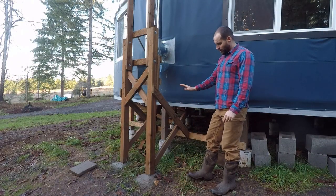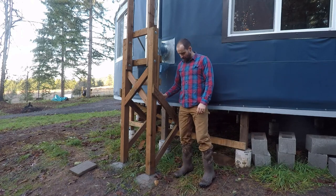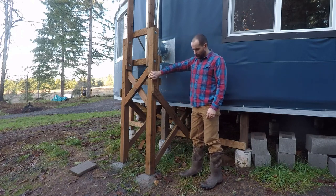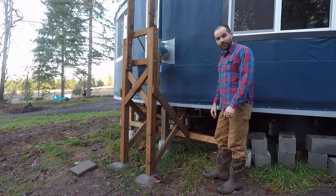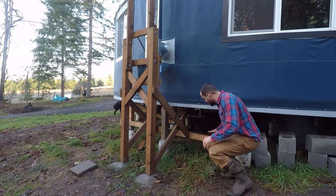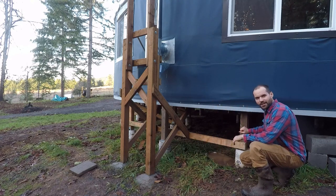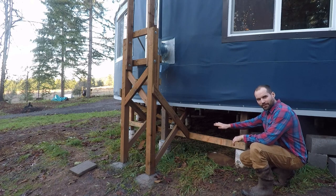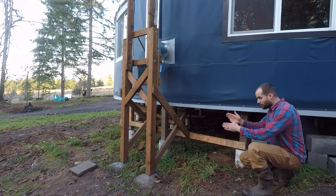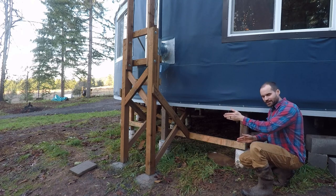Here's a look at the finished frame. We're so happy with how solid it turned out. These two 4x4s are concreted into the ground. And then what we did here is this 2x4 is an addition. We followed the Pacific Yurt's foundation plan, which creates a series of lines where you put your 4x6s.